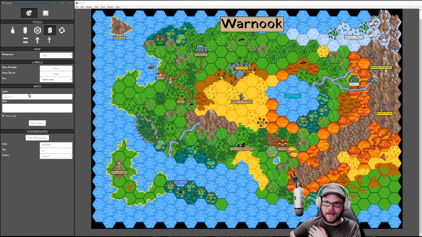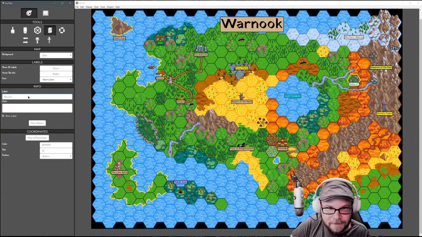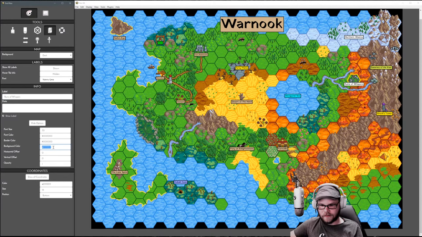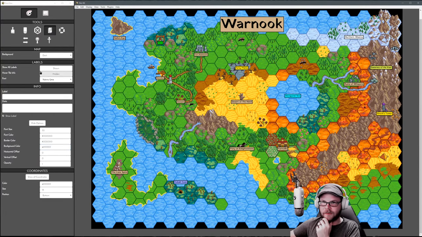The ruins of... I'm stealing your whisper. The ruins of whispers down over that way. I need to learn more colors. I need to have just like a text document with my colors there, so I can just copy and paste them in there. We got a little keep. We got a little town over here.